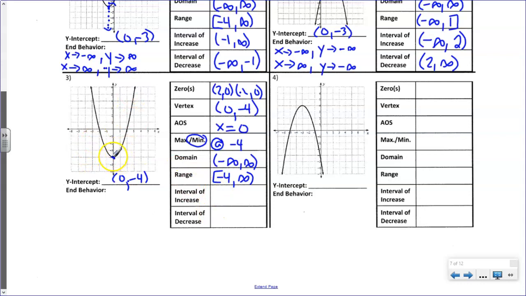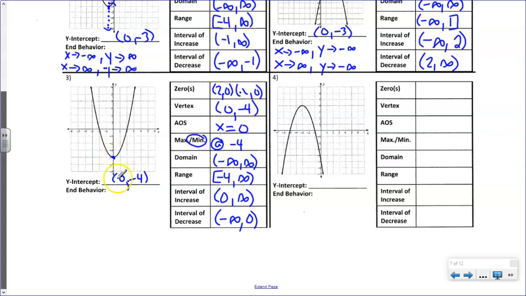So here we're going to look at 0. And it's going to go to positive infinity. Remember, we're looking at the x values. How is this graph increasing over that interval? And then, since this ended with positive infinity, I know the decrease has to go from negative infinity until it hits that vertex at 0. And remember, these are parentheses because at that vertex, it's neither increasing or decreasing.